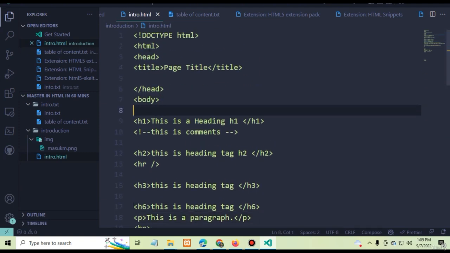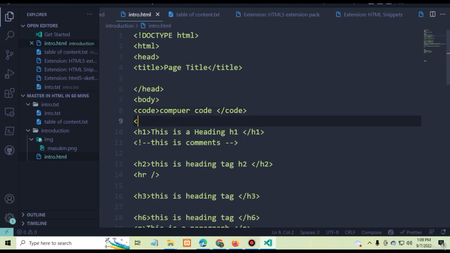Maybe all of this here. After the body tag, I'm going to use another example, code and computer code, using the ending tag and then the code. Then I'm going to use another, kbd, keyboard input, kbd, and obviously use the closing tag.